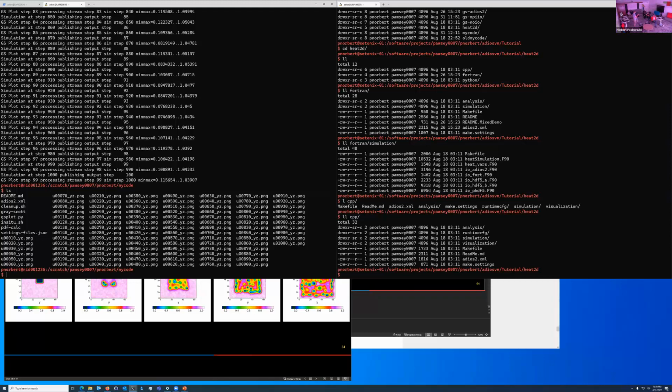The PIConGPU guys really like Blosc. Blosc is a fast compressor that uses LZ4 algorithm underneath, and it is implemented with multi-threaded compression to speed up compressing large data sets in memory from a single core. And then ADIOS does the distributed compression, so every MPI rank does its compression on its own. So they really like it for lossless compression.